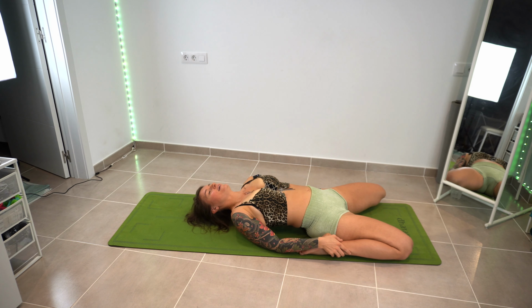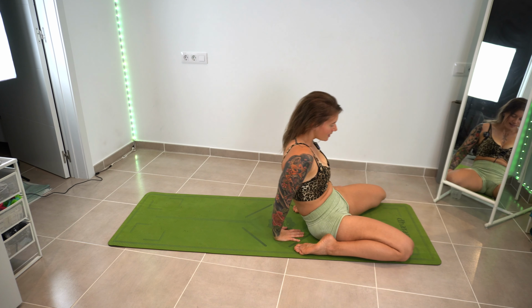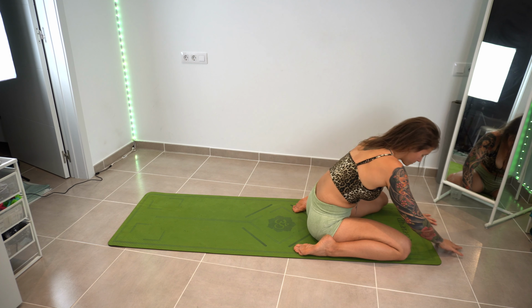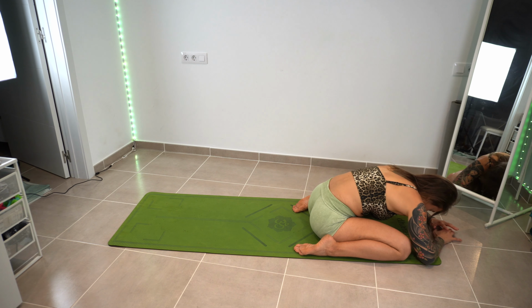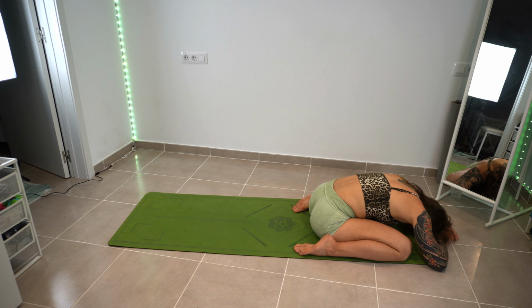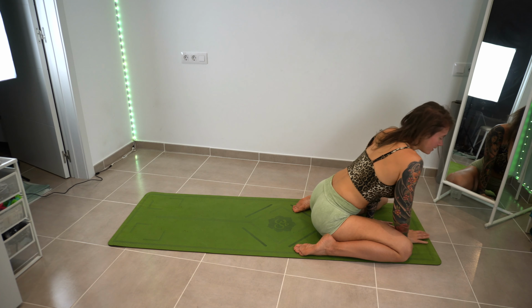And then come up again and compensate to the front here. It's kind of like a child pose, but with your legs wide apart. Slowly, carefully. Stay here for a moment. Breathe into the stretch. Once more. And up.